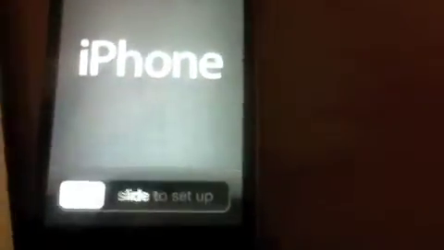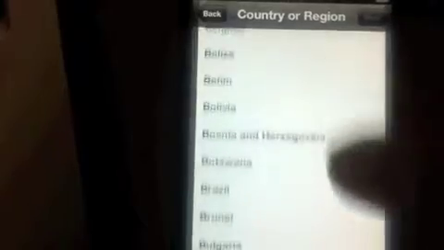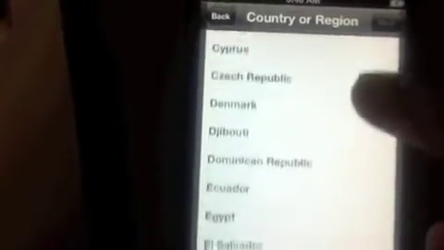What we're going to do now is grab our AT&T SIM and put that in, because we have to get in and activate the phone first. Now, again, I repeat, the SIM can be valid. It could be an active SIM or it could be a voided SIM. It really doesn't matter. You just use whatever's comfortable or available to you at the time. But you can see, I'm using the AT&T SIM, putting it in there, and okay, slide to unlock, just follow these instructions, and lay that down there, and we're going to choose English, obviously, we will speak English here, actually no, we're going for the country, my bad.